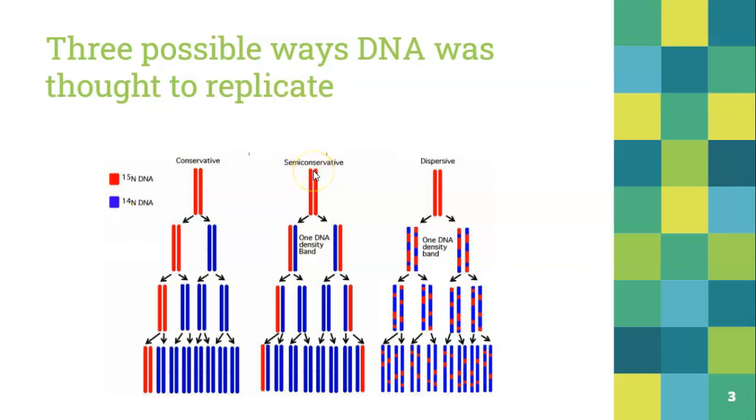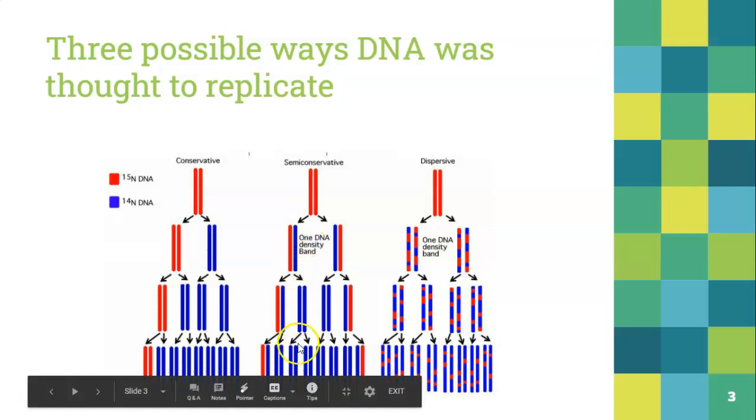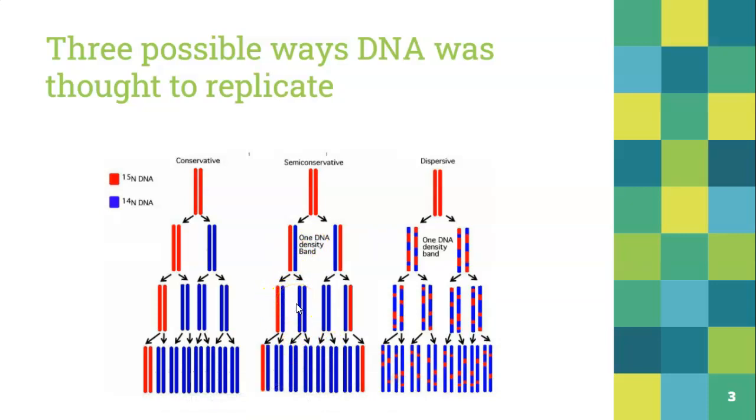Then there's semi-conservative, which, if you know anything about DNA, is actually how DNA replicates. The parent strands divide and you build your new DNA off of the parent strand template, and then they continue to divide, and the parent strands are used as a template in the new generations. And then there was also the idea of dispersive, where some of the original parent strand was used in different areas, like a mishmash throughout.